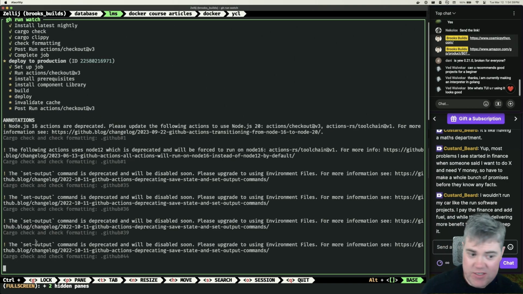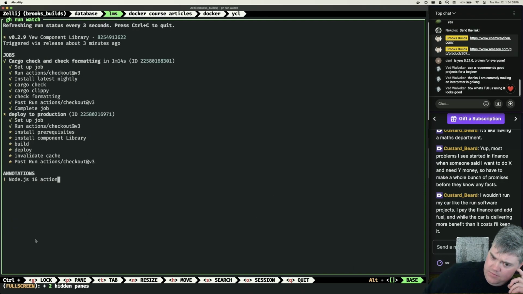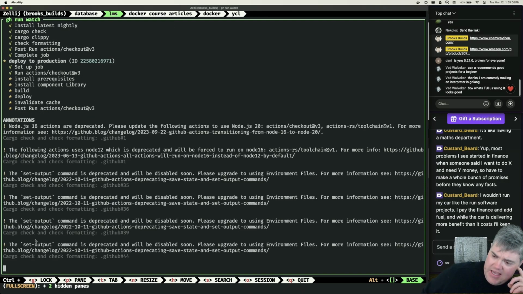All right, well, let's see if this deploy fixes our problem. Otherwise, it'll be actual debug time, and I'll need to figure out what's going on with this. I would guess that it's something about the Prism file. And I might be able to switch out to grabbing it from Prism CDN instead of just having the file local to me, which would be fine. I would be okay with that.